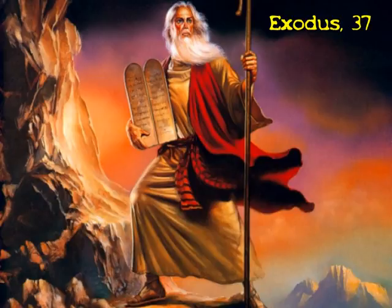Exodus 37. And Bezaleel made the ark of shittim wood. 2 cubits and a half was the length of it, and 1 cubit and a half the breadth of it, and 1 cubit and a half the height of it. And he overlaid it with pure gold within and without, and made a crown of gold to it round about.